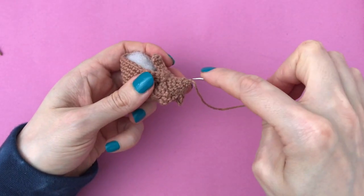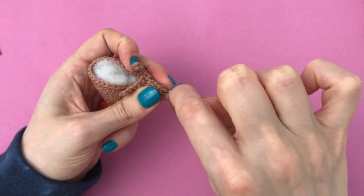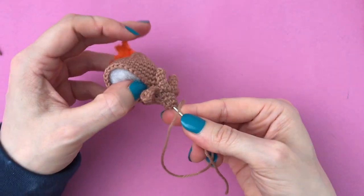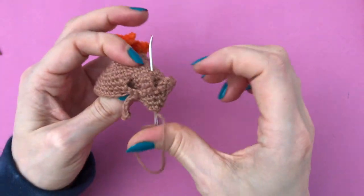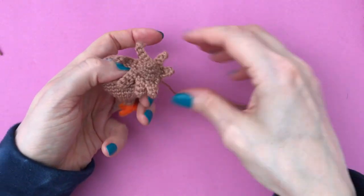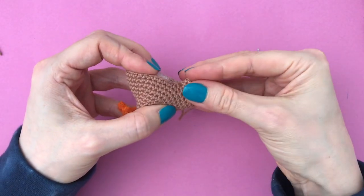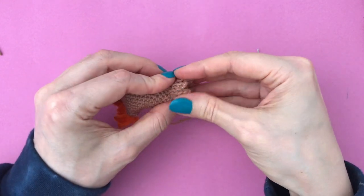And now we stitch through the center of the last round, somewhere where we want to weave in the yarn and to secure it. Also, now we can fold up these tail feathers so that they point in the right direction, which is upward.